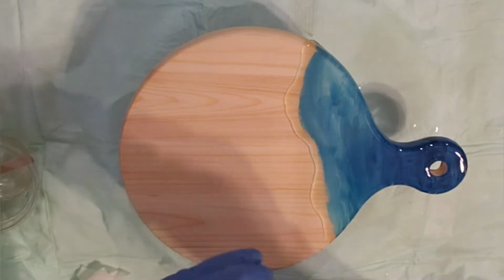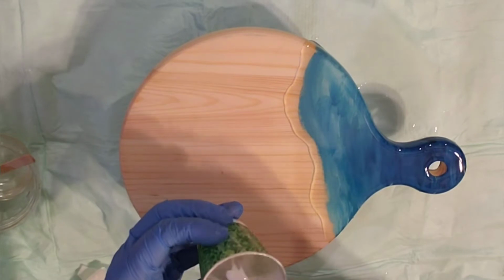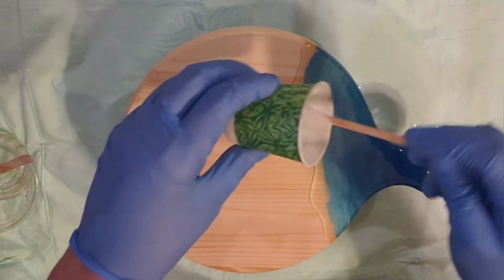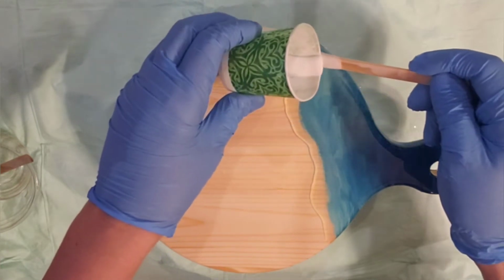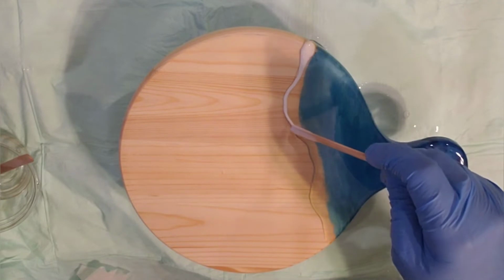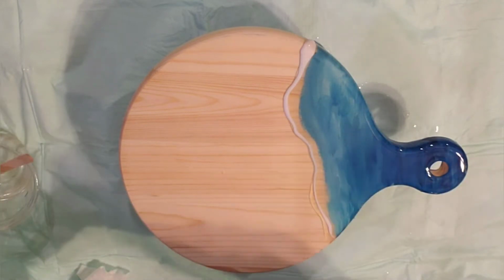All right, so all materials will be listed below, but this has Castin Craft in it and Pinata Blanco. And you don't have to use very much, just a couple of drops of the ink and then a few drops of the Castin Craft.